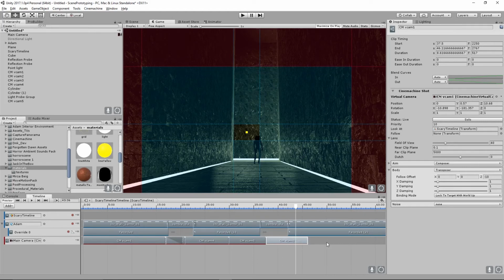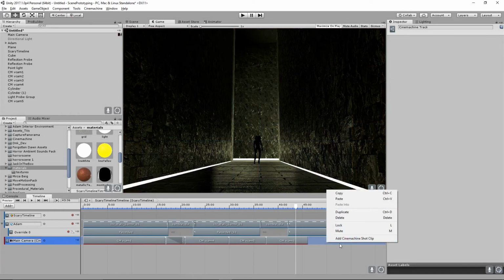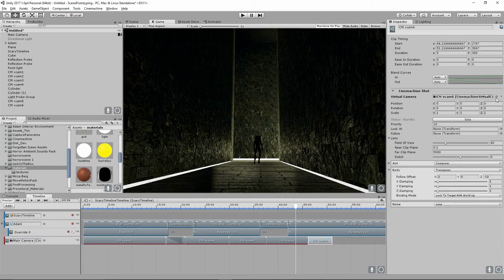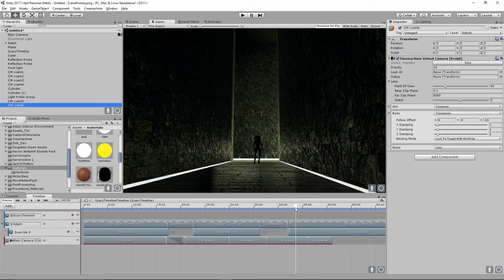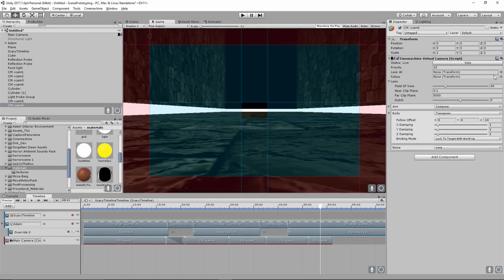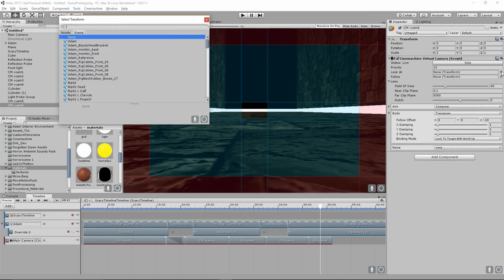I want to do a new camera. I'm going to make this one actually track back and kind of create a zoom for the final one. So add a new Cinemachine shot clip, create a new camera. This will be CV6. Let's make it look at his monitor. Actually, we'll try looking at the monitor and see. Or maybe we make it look at the timeline.